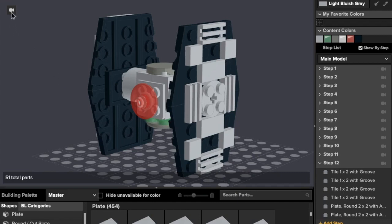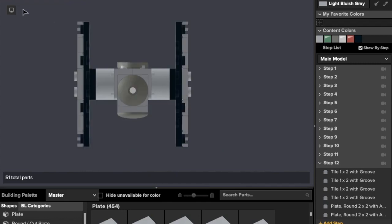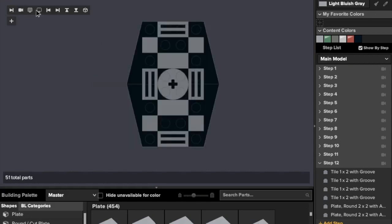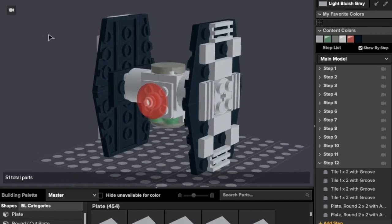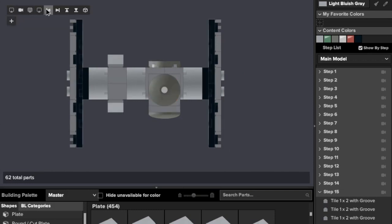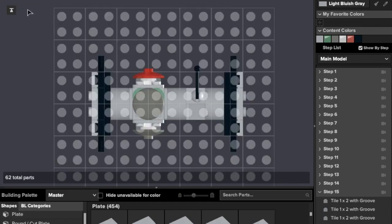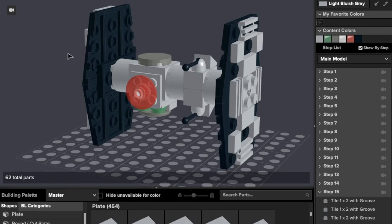So let's take a quick look at this model, the TIE Fighter, and then the unknown TIE variant, and then we're going to get to building. Here's the front view, the back view, the left, the right, the bottom, and the top. So there's that. And here's the front, the back, the left, the right, the bottom, and the top. So that's basically it, everyone. Let's get started with this, shall we?